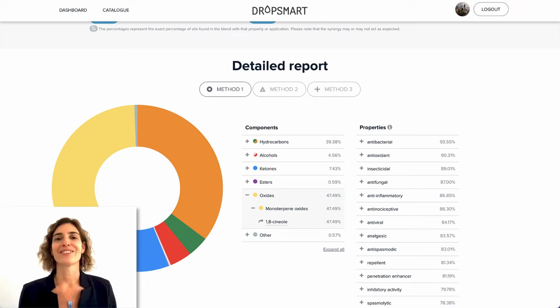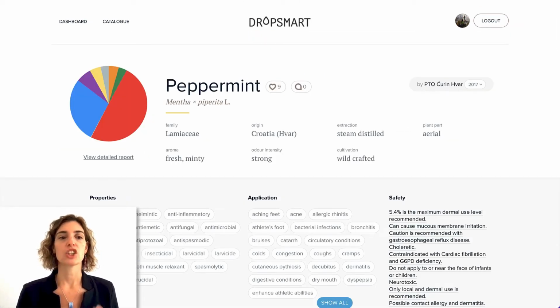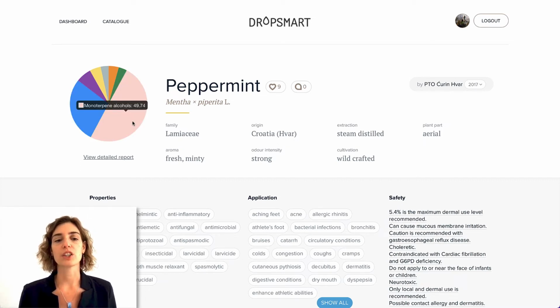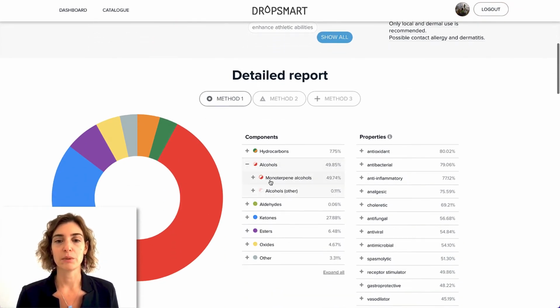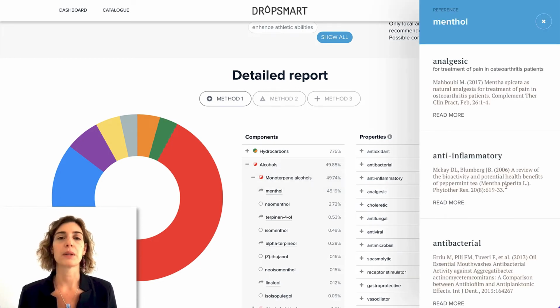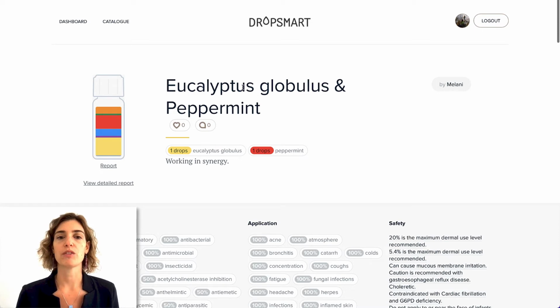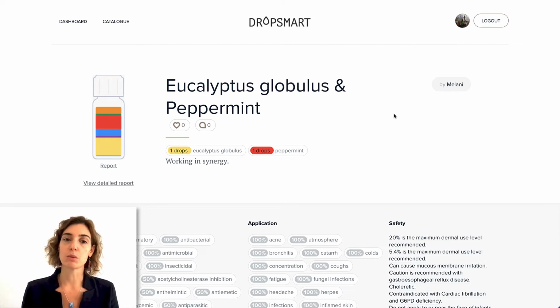So let me give you an example of an oil that would benefit any of these, and it is peppermint, for example. So although it does have camphor, it is a different one, and what we are looking for in peppermint, and you can check this out on your own time, it is this beautiful amount of menthol. Menthol will bring even more relief to your nasal congestions, for example. So here I prepared for you an example of eucalyptus globulus and peppermint. It works in synergy. It brings more to peppermint as well as more to eucalyptus globulus.